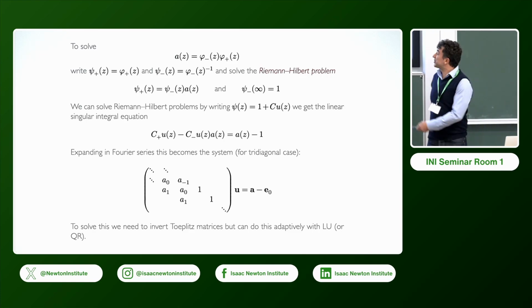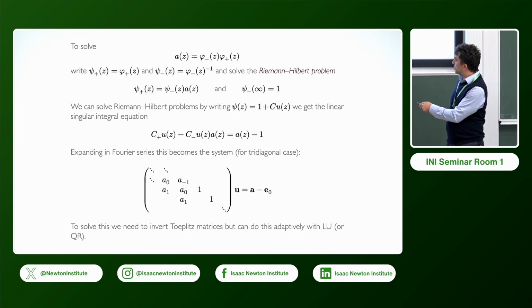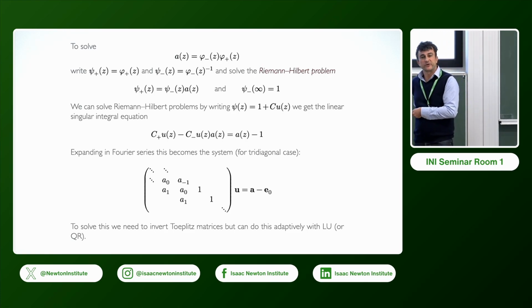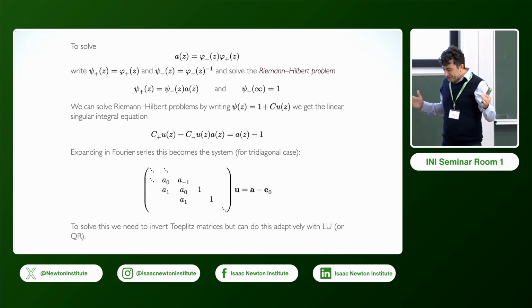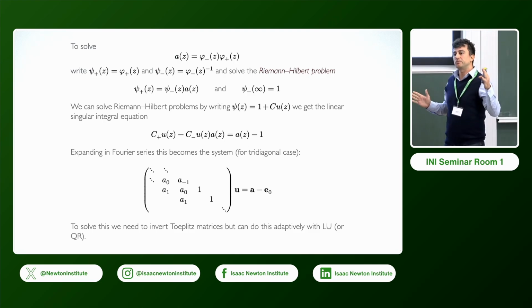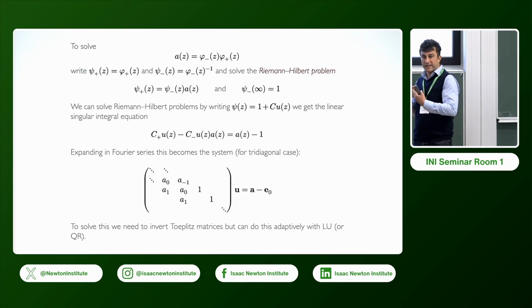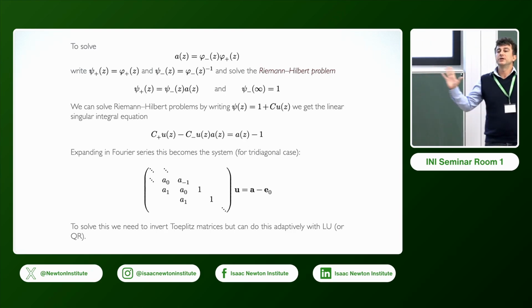Now, hidden in this linear system is the original Toeplitz matrix we wanted to find the factorization for. So you might think we sort of got back to where we started, but now what we want is a UL decomposition, but we can use other factorizations in order to solve this linear system. For example, we can rewrite this as, say, block tridiagonal and do LU or QR or anything iteratively, and that actually works quite well. Or even just truncate and solve.